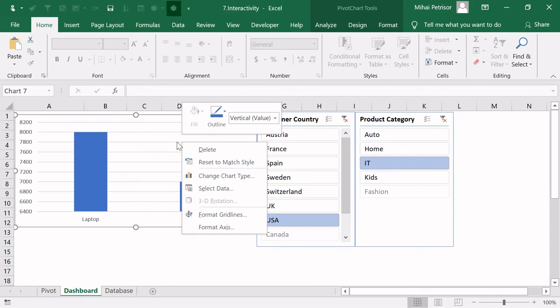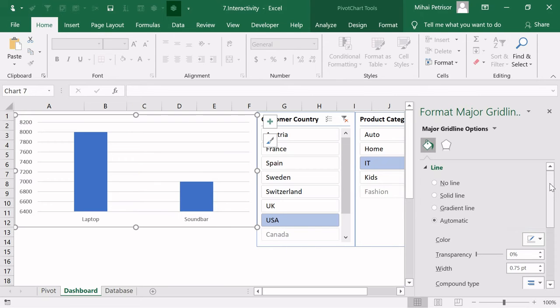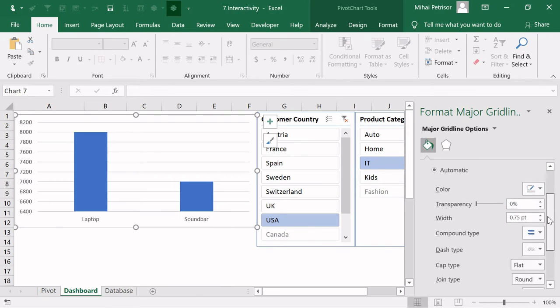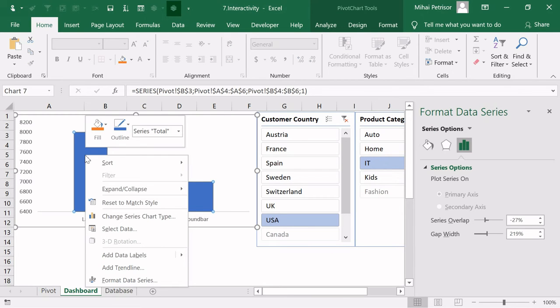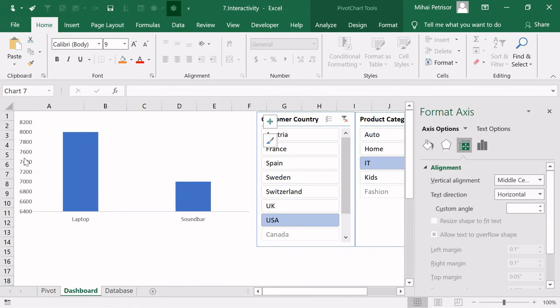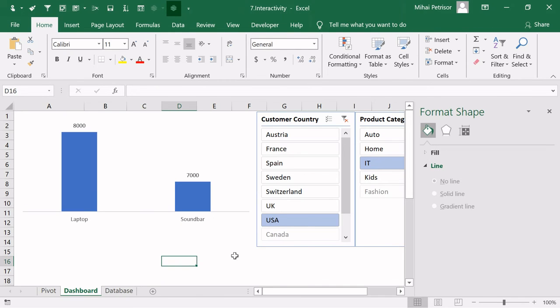So I will click here. I'm going to format grid lines, and let's say no line. Okay, and I will erase also the vertical axis. Right click for the data labels added, and here we go.